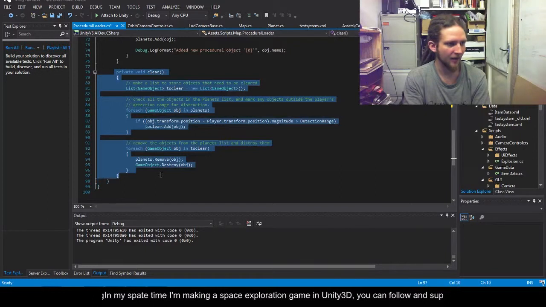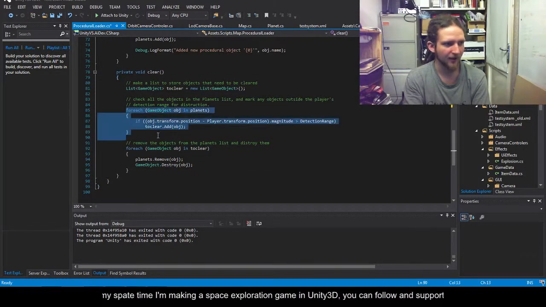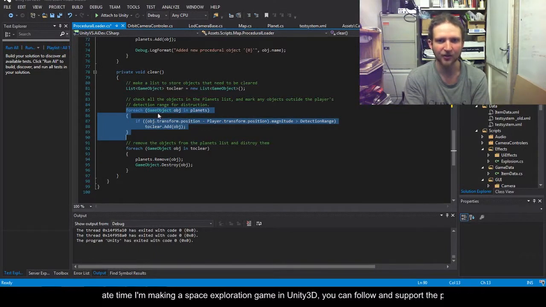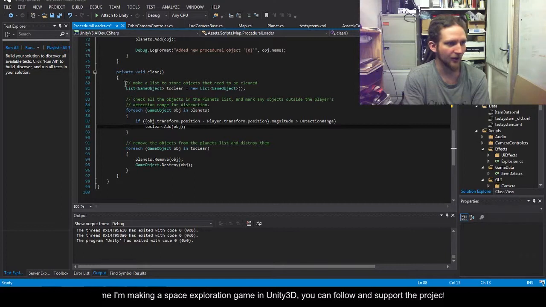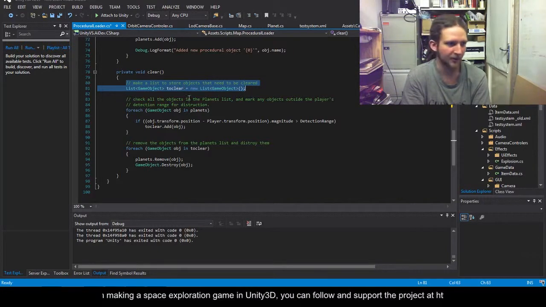Then there's a clear method, and this is a useful trick if you don't know it. You can't delete something during a foreach loop, because you then change the collection that you're looping over, and you can't do that. So what you can do is create a temporary collection called toClear, well, whatever you like really, but I always call it toClear.